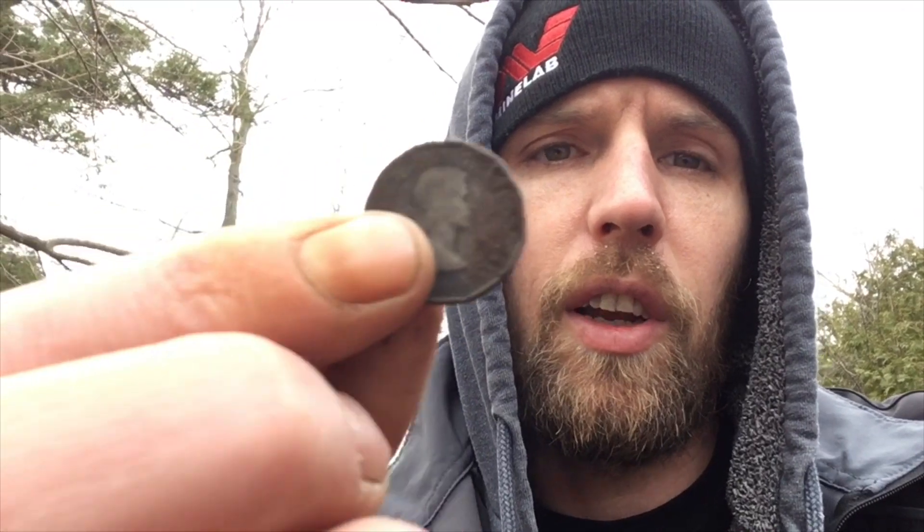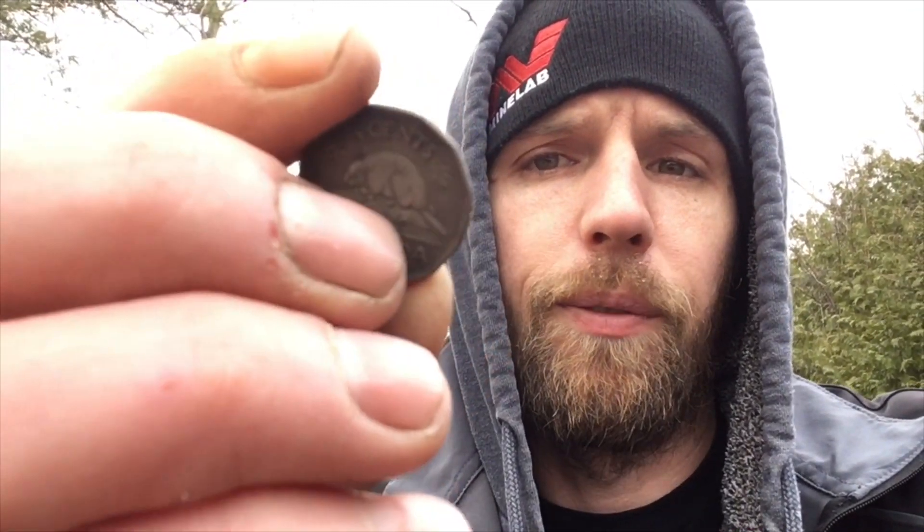I just found a nickel — it's not too old, it's 1961 — but I just want to say I like the designs of these nickels. Detectorists have their own personal preferences, and I just go for designs. I like the flat edges on it. Not many other coins here, but I just like getting out and hunting. It's just fun to do. Who cares if we find good stuff or bad stuff — sometimes you just like to get out on a day like this: no wind, right by the lake, not even cold, ground isn't frozen. I'm in a little bit of heaven right now.